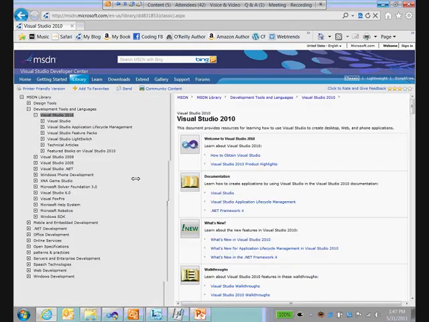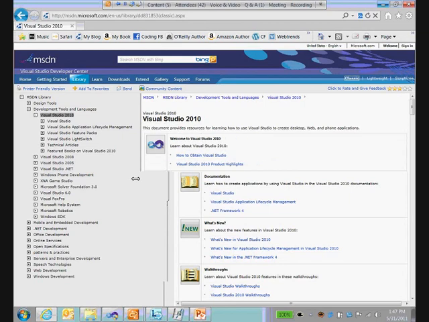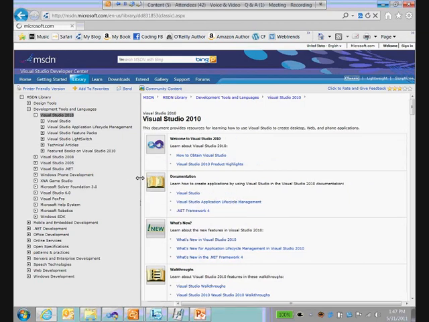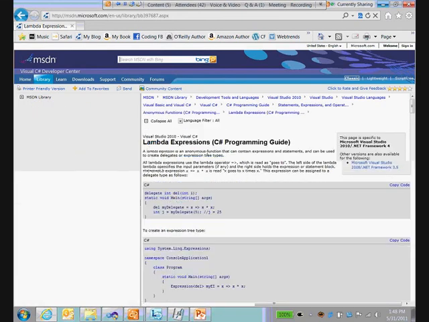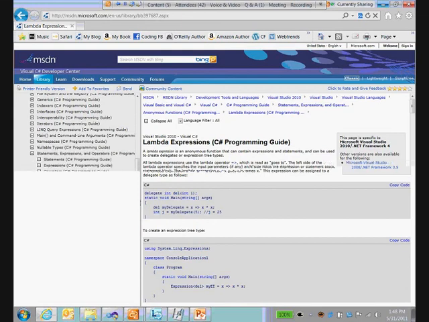A lot of people don't know that's there. And the best part is, once you've got it, when you do searches and you find a help topic, or whenever you hit F1 inside Visual Studio and you find a help topic, it's going to come in and automatically sync up with the table of contents here, so you can browse through the table of contents. This is pretty darn powerful.